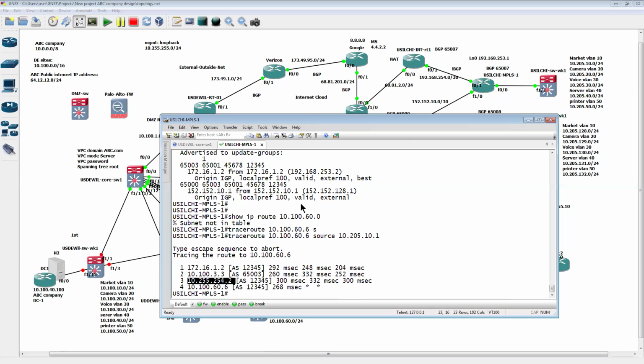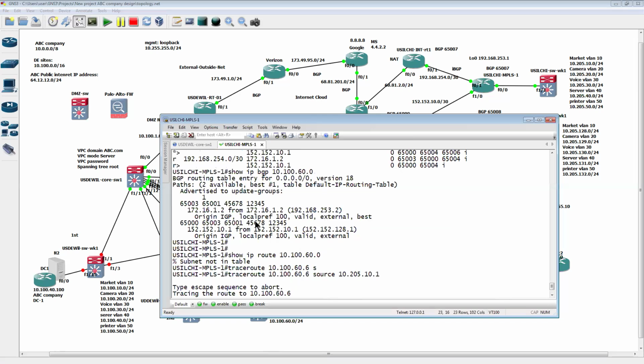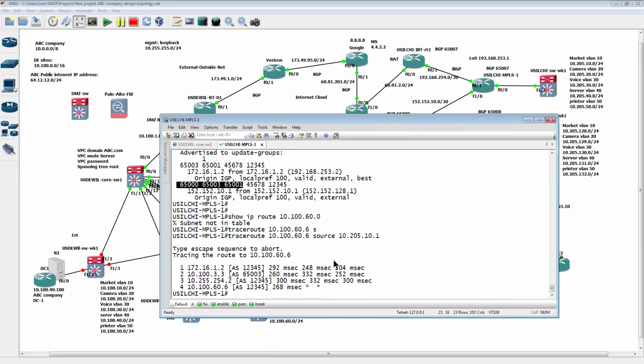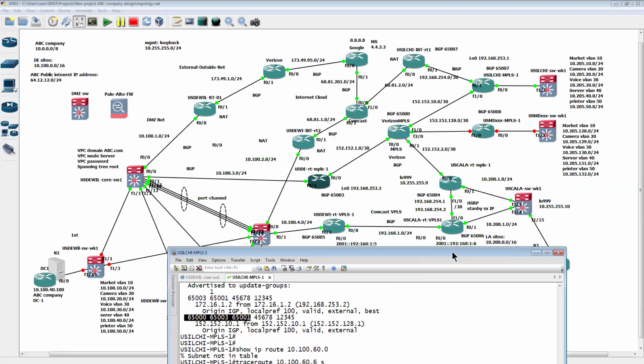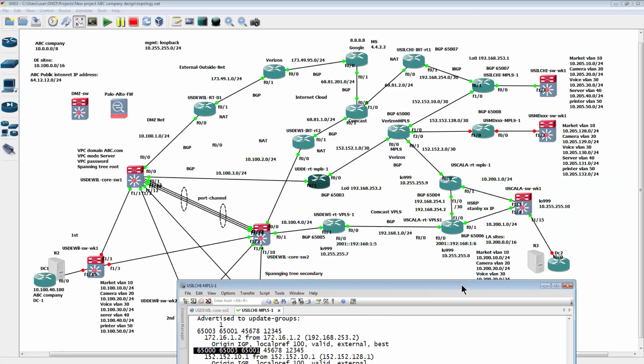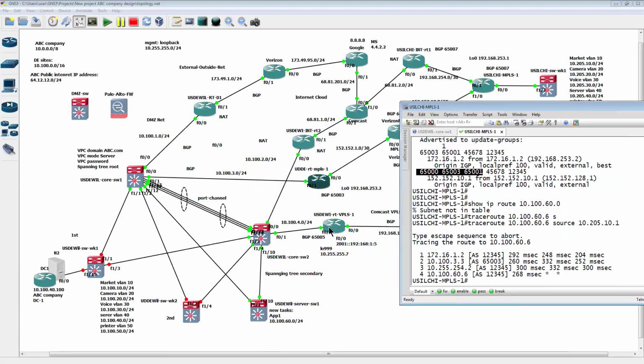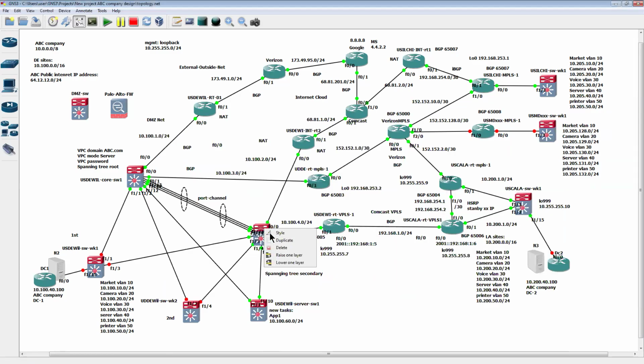Normally, what we should be learning is not learning from outside. It's not learning from the internet router. It should be everything from 65.65.0, that is from our inside BGP. All right, let's see how we fix it. Let's go back to the first thing from the beginning that we create from here first, right?